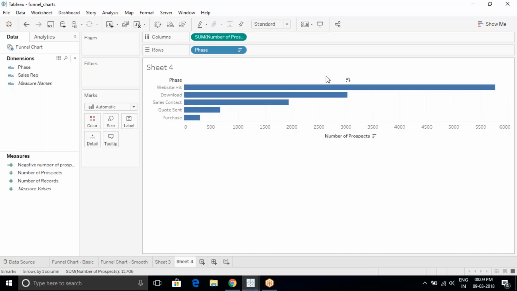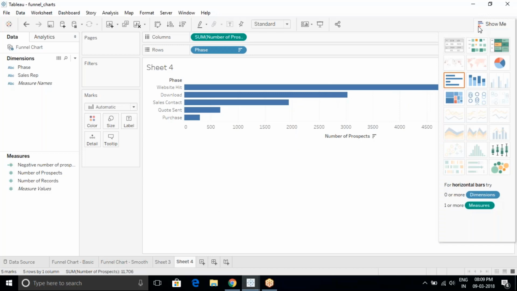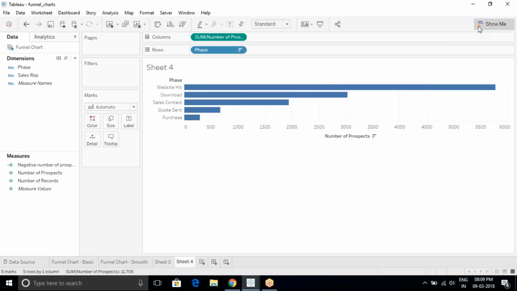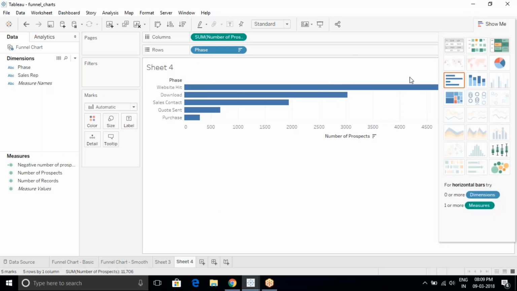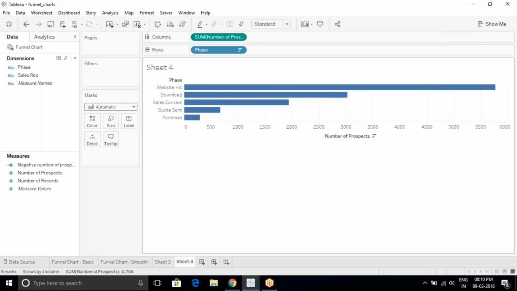Now this bar chart that we're looking at, let us go ahead and convert that into an area chart. Now you cannot change the entire chart itself to an area chart, because the mandatory requirement to create a line chart or an area chart is that there has to be a date field on the view. But here I don't have a date field on the view, so I cannot have an area chart. However, we can convert these horizontal bars into an area chart by changing the mark type.